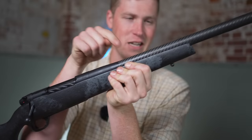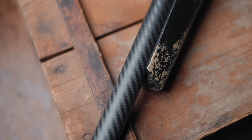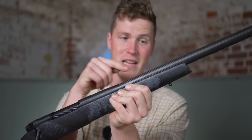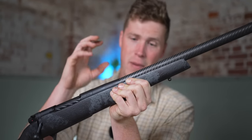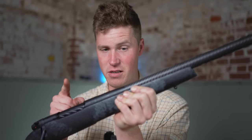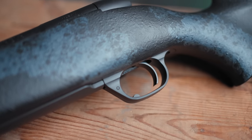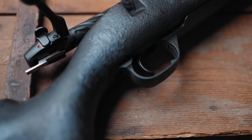In front of all that awesomeness is the carbon fiber barrel — and actually that's a bit of a misnomer. It's a stainless steel thin fluted barrel, and then carbon fiber is tensioned around it. About 95% of the carbon fiber doesn't even touch the barrel, allowing air to move inside and cool it. What it does is add rigidity to an otherwise thin barrel, giving both accuracy and strength. These rifles have a one MOA accuracy guarantee, meaning at 100 yards you should be shooting sub-0.99 inches.